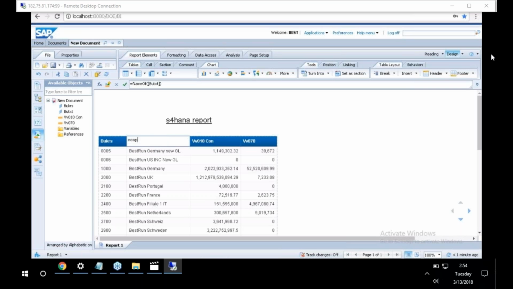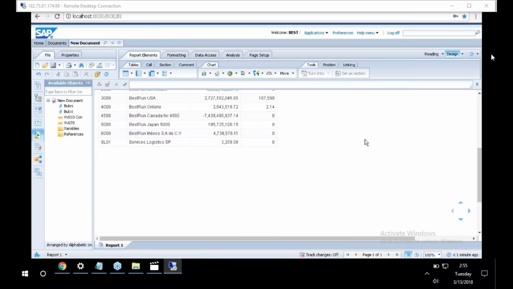So here, company code, gross revenue, sales reductions.